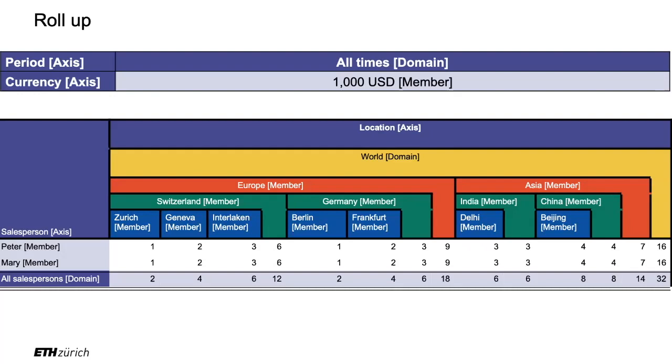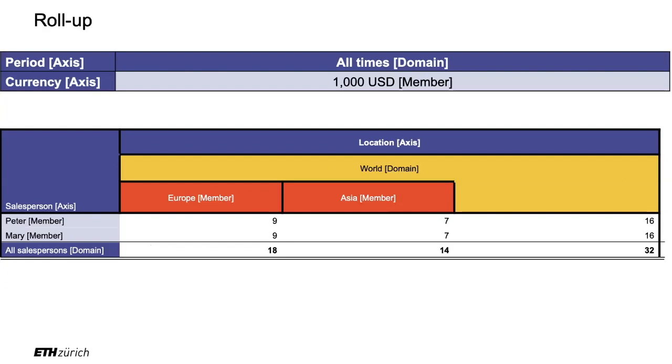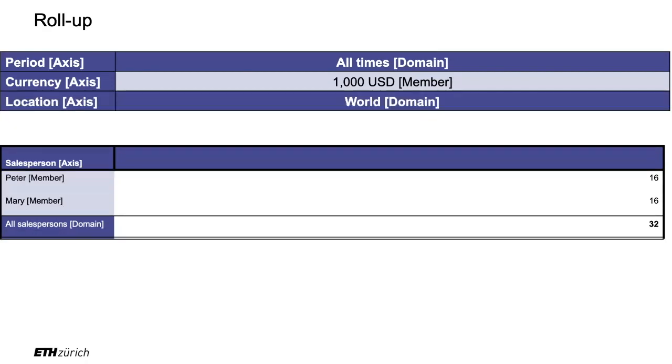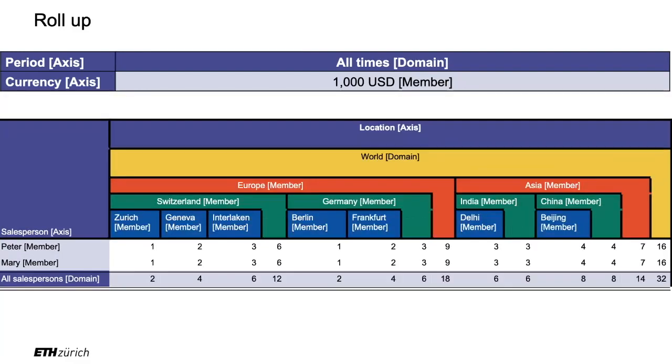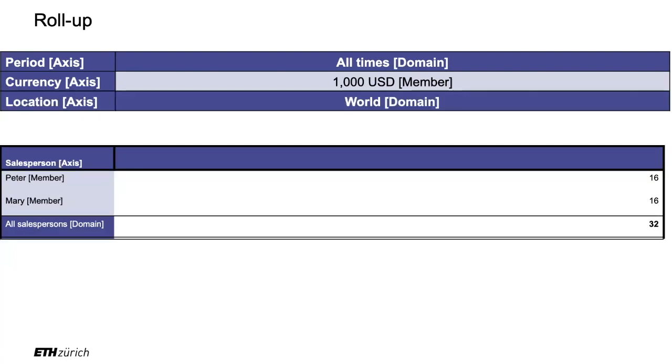Rolling up means I ignore the smaller levels. Let's remove the cities and just look from the country level. There you go. Let's roll up again a little bit more and look at the continents level. Let's roll up even more and look at the whole world. This is called rolling up. And in fact, now since there's only one column left, I can even push it there. Right. And then I basically have one dicer. Now it's salesperson and I don't have a column dicer. The opposite is called drilling down. You drill down by looking more fine grain and you roll up by removing levels. For whom is that clear? Roll up. Awesome. So you see, it's very visual.